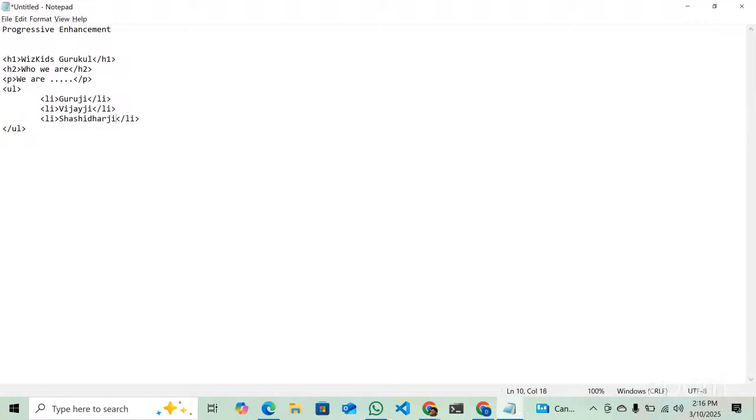Okay. So this is some HTML content. Is this content easily understandable? Yes. There is a main heading, there is a subheading, then there is a paragraph under that subheading, and there is a list here. Okay, now I want to enhance the styling of this content.